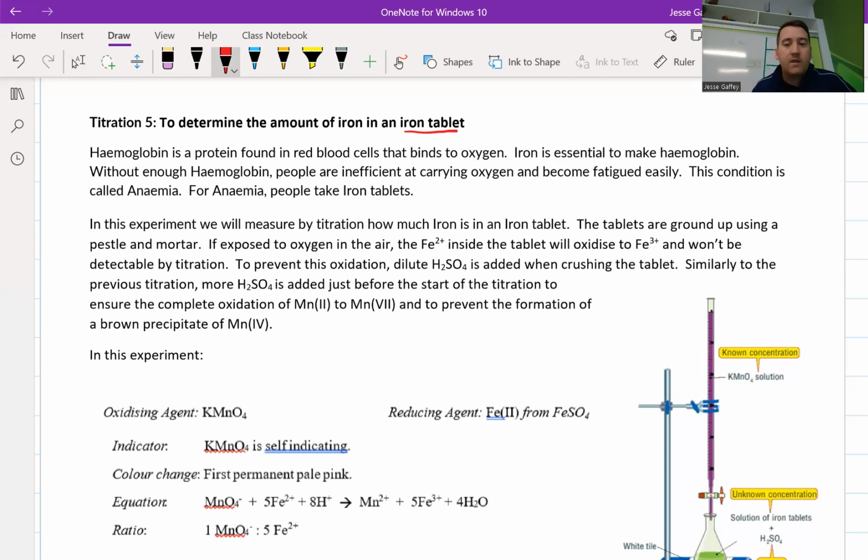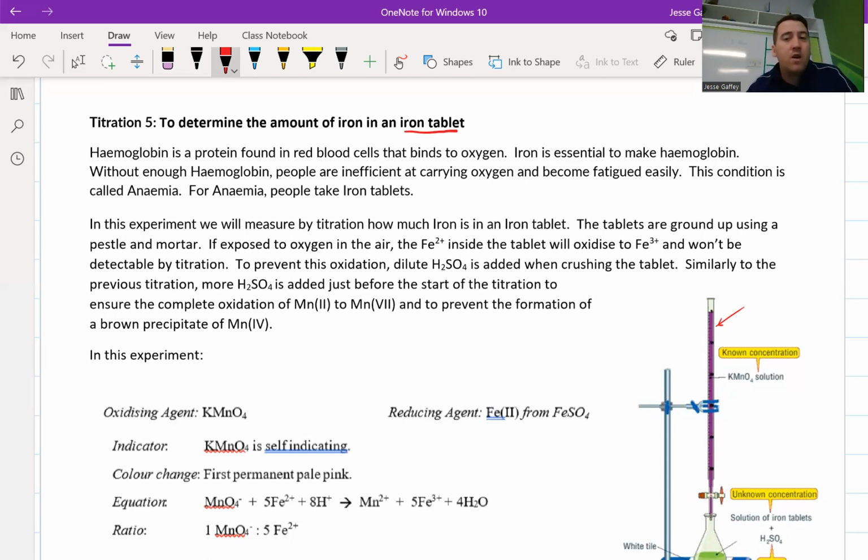So what's different from the last titration is, in this case, our potassium permanganate is the one we know the concentration of. So in an exam question, they will give you the concentration of the permanganate, which means that we call this our standard solution. And our iron solution we make up with tablets, but we don't know exactly how much iron is in there, so we don't know the concentration. This is what we're trying to do in this experiment. We're trying to standardize it.